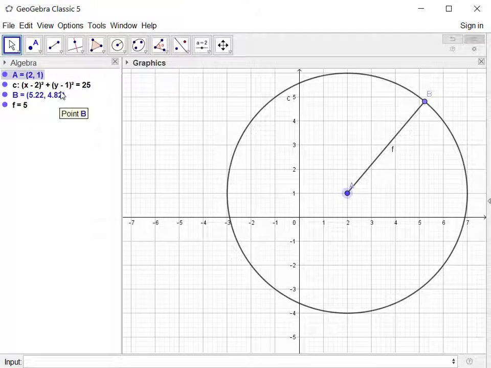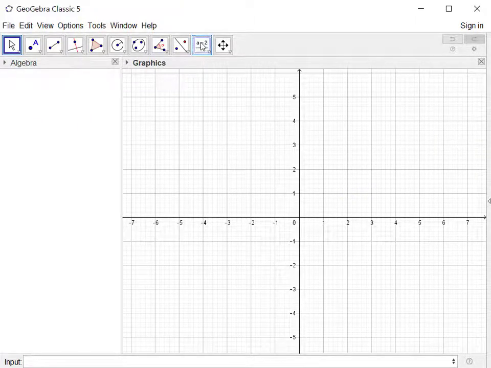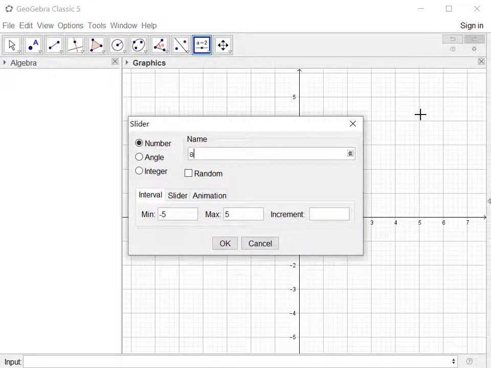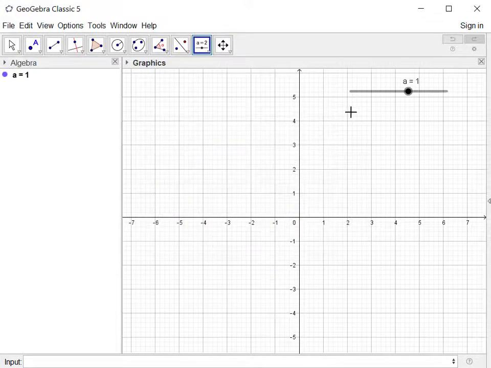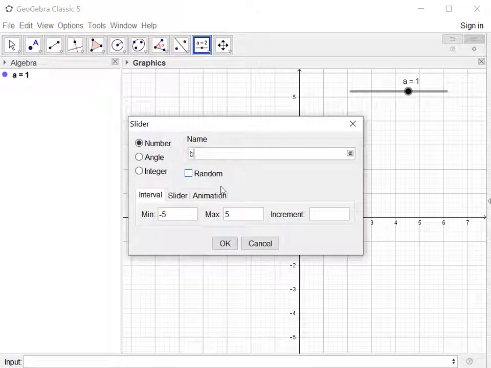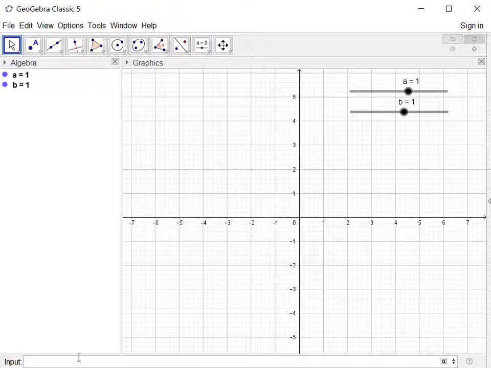So if I want to move this circle around, it looks like I could specify where it's going to be by following this pattern. So any place I saw an x, I plug in an x minus the offset and a y minus the y offset. That should do it for us. Let's try constructing this circle from scratch. So let's do this. Let's put a slider here for a and another one for b. And let's construct our center point to be (a, b). So here's (a, b).